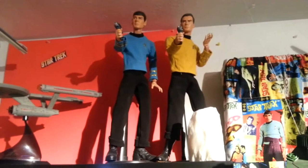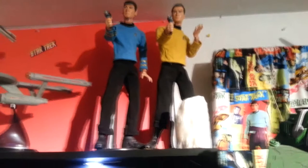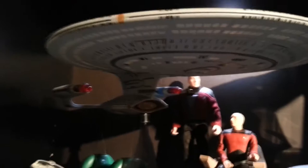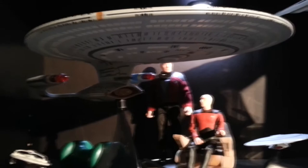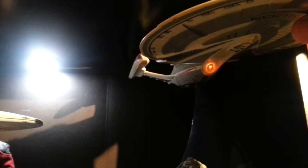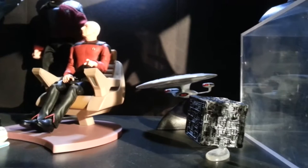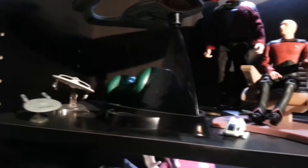Moving over here, this is my Star Trek collection, including my 18-inch Star Trek Kirk and Spock from Diamond Select's Art Asylum, and the original Enterprise from Art Asylum. Some Next Generation stuff — this is a great piece, the Enterprise-D from Art Asylum. It lights up — I don't have batteries in it right now, it takes those little watch batteries — but it lights up nicely. And the Enterprise-E from Art Asylum, another great piece with nice lights. I've also got some Playmates stuff, some Galoob micro machines from the mid-early 90s. That was the infancy of adult collecting for me — I was so embarrassed to buy those in high school.